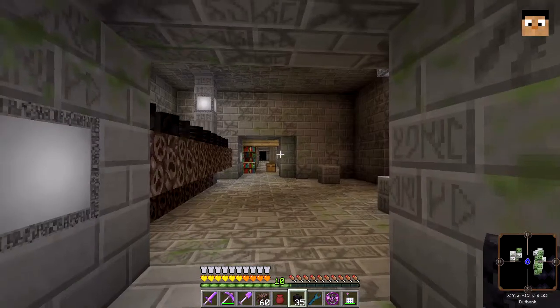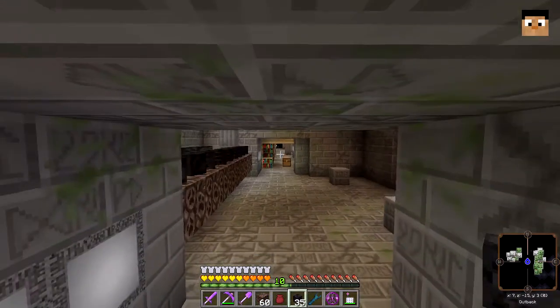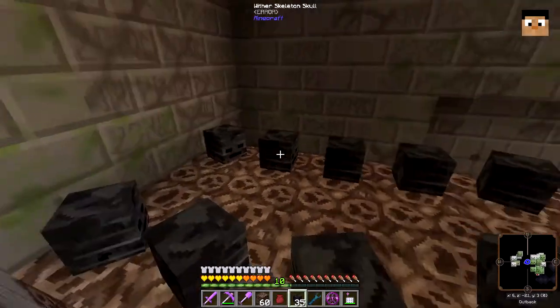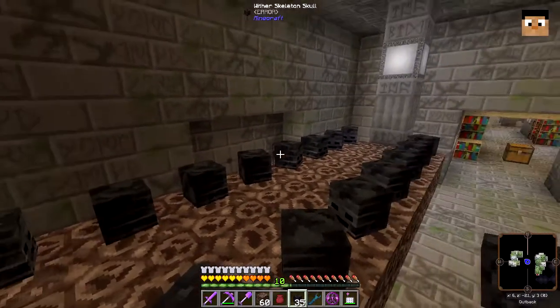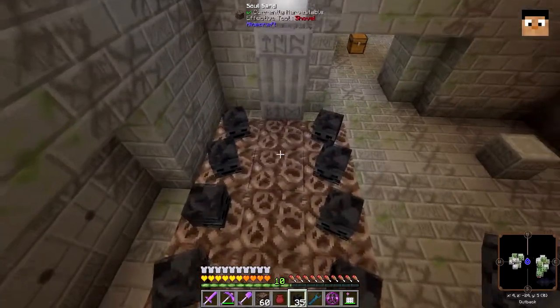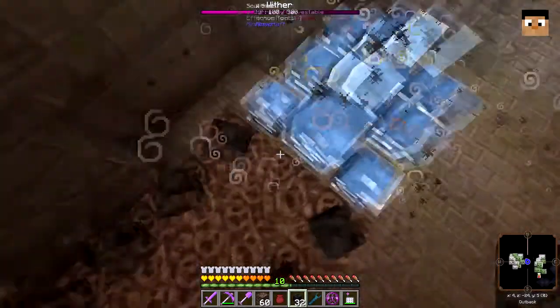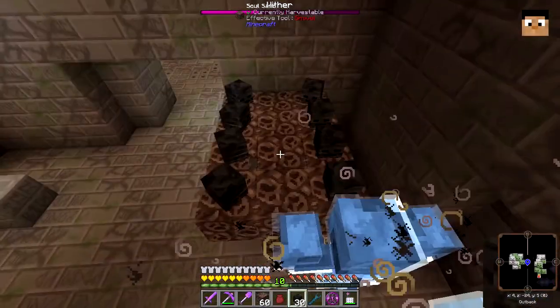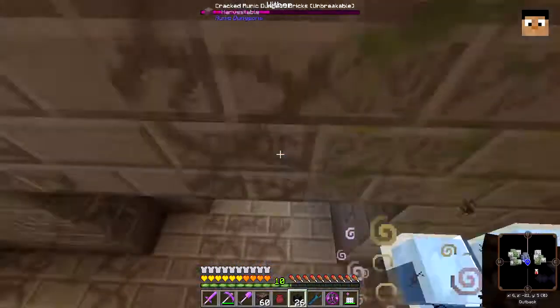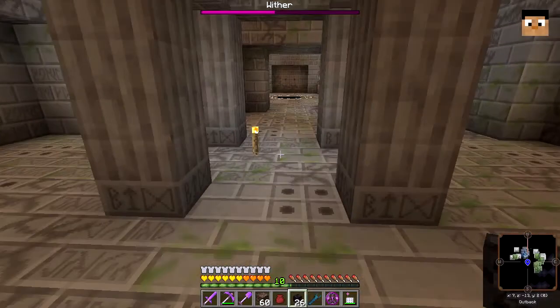Let's see if I can get... I think I've got 9 withers here. Let's have a look. 1, 2, 3, 4, 5, 6, 7, 8, 9. Let's see if I can switch them all on as quickly as possible without... Oh, come on. Like that, and then get out.